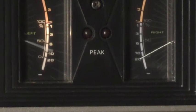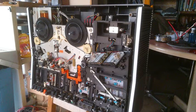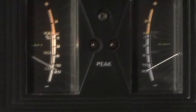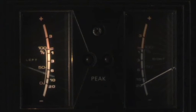So I have taken it apart and given it a good clean. And it does need new belts, because when the spool's full, it struggles to move it. When they're evenly balanced and you've got 50-50 on each wheel, it's not too bad.